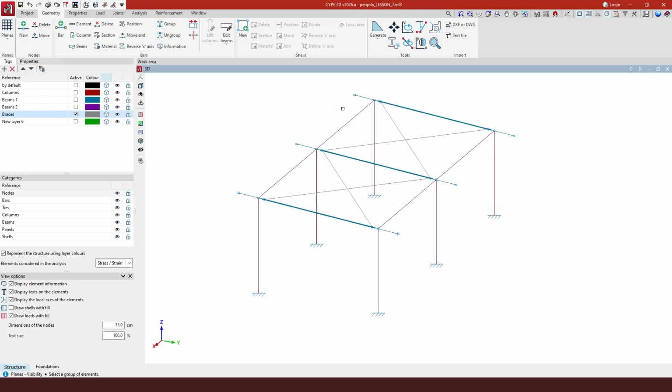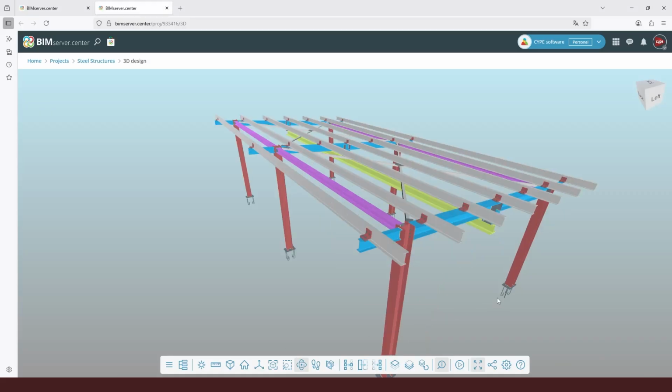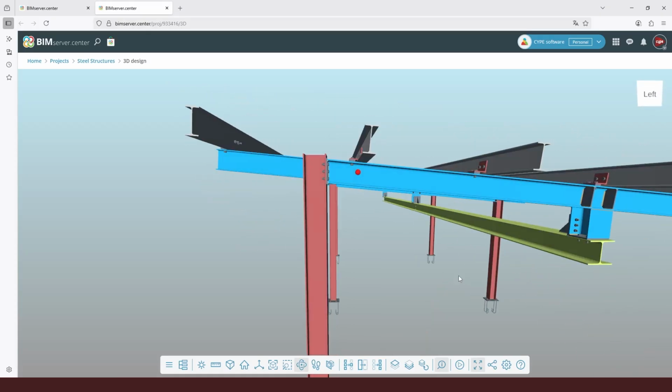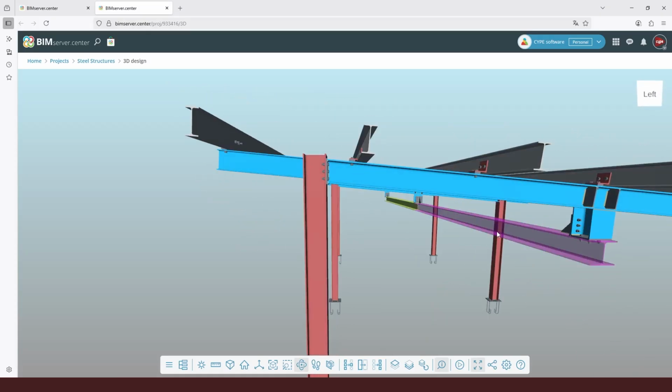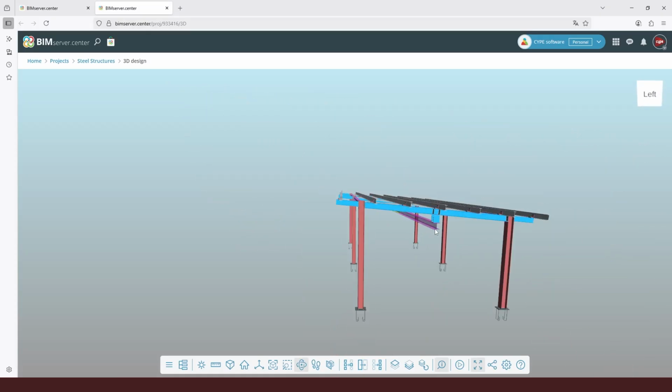Now that the view is clearer, we're going to insert our last beams, which are going to be in this beams 3 tag that we created previously in green. And the bars are these ones that we can see here in the middle of the frames.